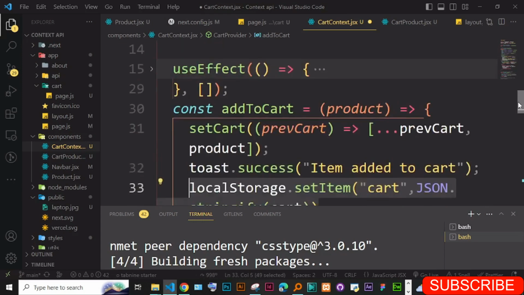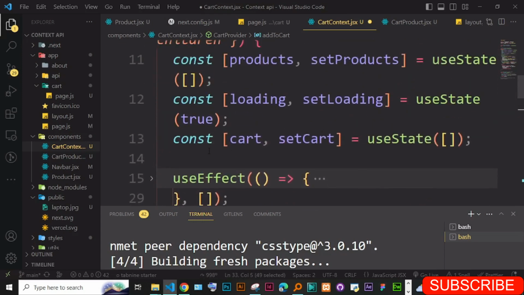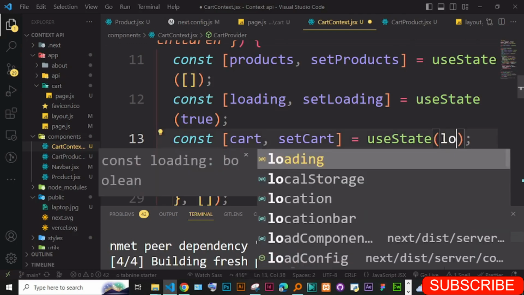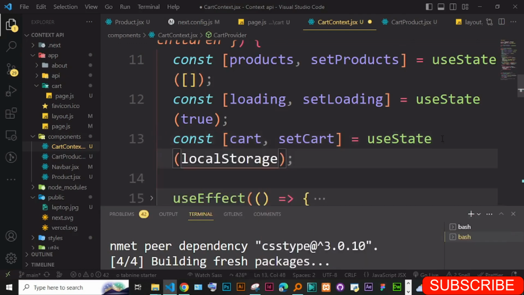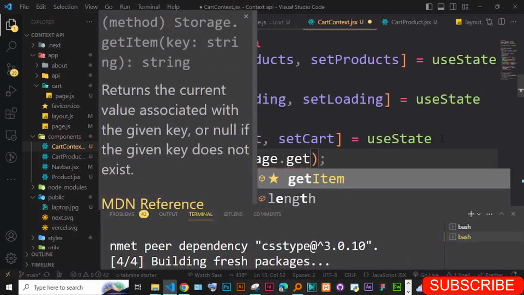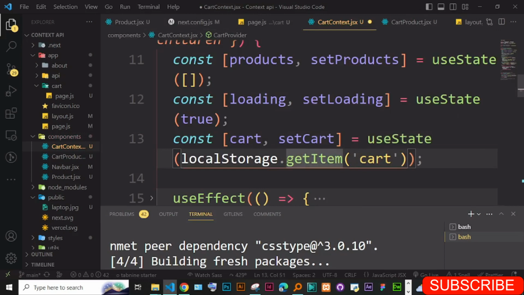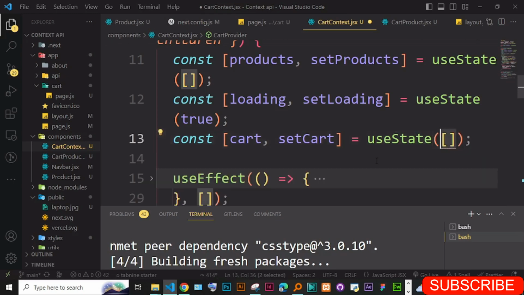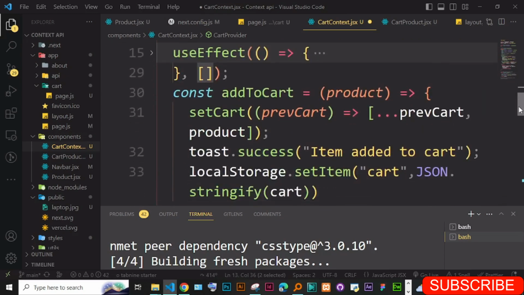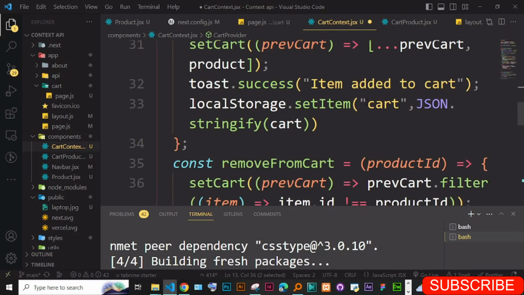So when we are fetching here by default, instead of saying cart is equal to an empty, you can set this one to be localStorage.getItem. So you could just say localStorage.getItem, and we are getting the cart back. You could do something like this. Okay, I'm not doing it. Let me just take it back. That is your assignment. You can actually try it out.